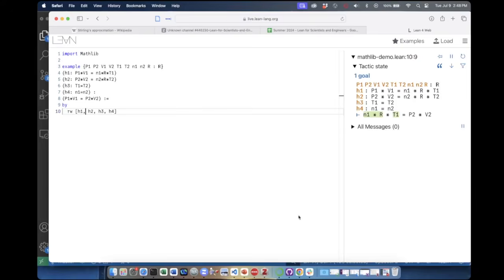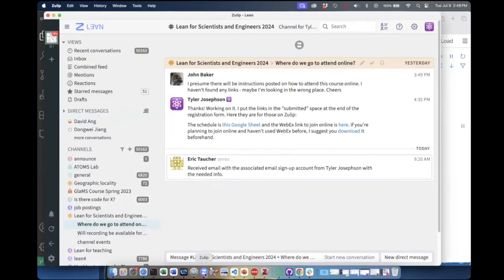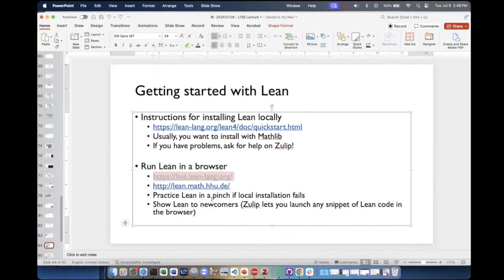If your own installation isn't successful and you're frustrated for a long time and you just need to get it working, you can just work out of this. You can't do multiple files. So if you're actually building a software project, and you should be doing that locally for sure, this one can't do multiple files. You can do individual proofs like this though. This one always has the latest nightly version of updated mathlib. It's also fun for showing Lean to newcomers.